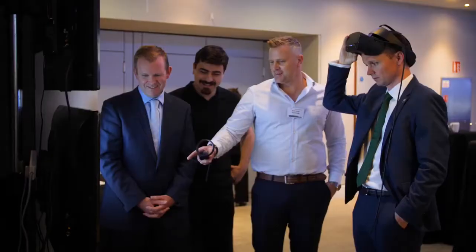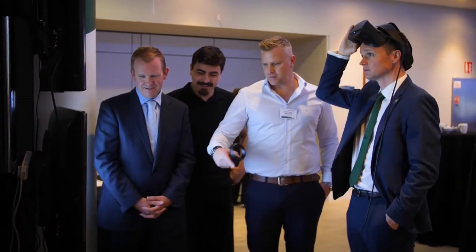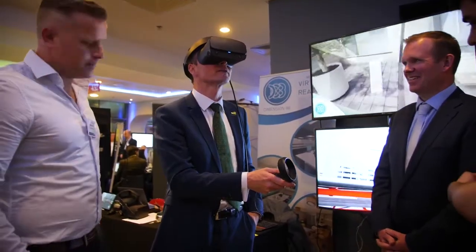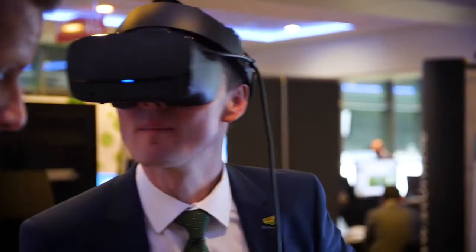So from the design to the disposal, it's an end-to-end system that we have, and that goes right across our range — whether it be the usage of the product or the energy consumption of our product. We've got the most secure products in the market and we've also got the most energy efficient products in the market. So between sustainability from the CIF to HP, it's quite a strong message we take to the market.